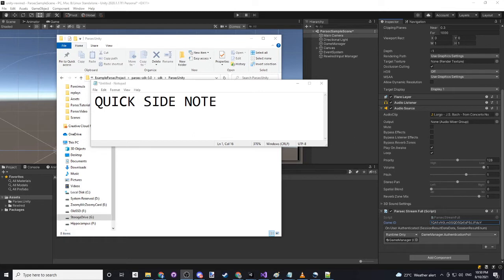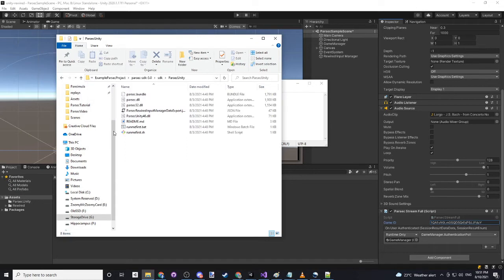Alright, so a little quick side note. I'm about to do a step which is going to break some components, and then over the next several minutes I'm going to be fixing those components. However, I've been told that there is a way to do it without breaking the component, so I'm just going to show that way quickly, and you can try it out. And if it doesn't break, then you can skip the next few steps. If it does break, then you can just do it the manual way that I'm about to do.